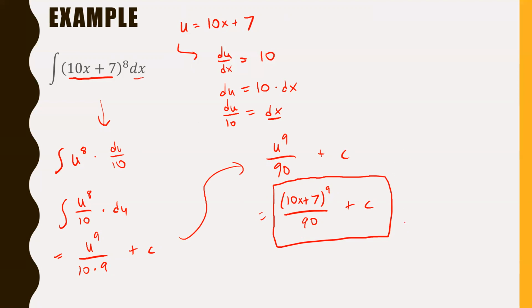And if you don't believe me, the nice thing about questions like this is they're usually relatively easy to check. To check this, you just have to take the derivative of this. Well, the good news is the derivative of plus c is just 0. The derivative of this, though, you'd have to use chain rule on. So the 9 would drop down, which is going to cut this 90 down to a 10, and you'd have an exponent of 8. And then you have to multiply by the derivative of the inside. So you multiply by 10, which gets rid of the 10 on the bottom, and all you're left with is 10x plus 7 to the power of 8, which is what we had in the first place. Awesome, right? So these are often pretty satisfying to check, but unfortunately, they're also pretty easy to make mistakes on because they do get a lot more challenging than this.